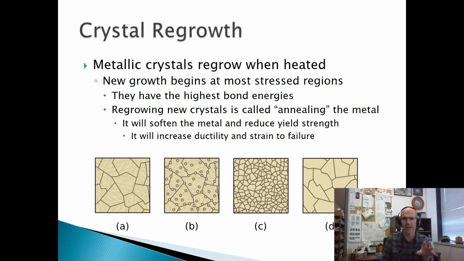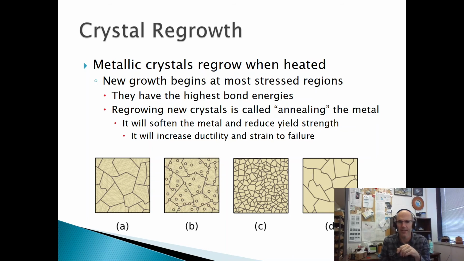Okay, now this one doesn't have warped crystals in it, but you can picture these being warped. This one just has regular crystals. As you heat it up, things start to form around, and somewhere along the grain boundaries right in here and at intersections, these crystals are going to say, we should form a new crystal. And they'll start growing a new crystal at this point to try and reduce the overall energy caused by the grain boundaries.